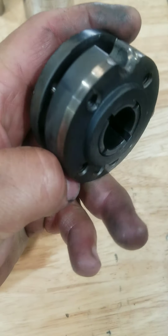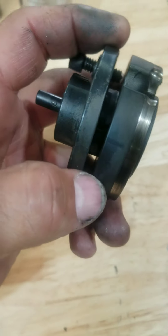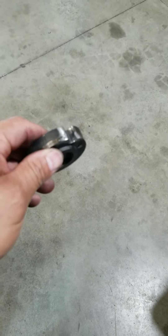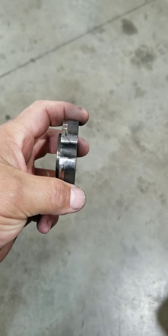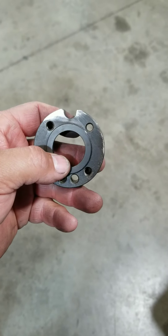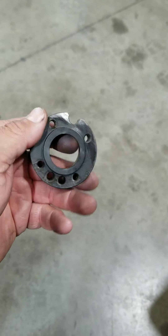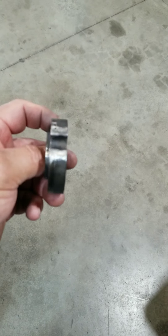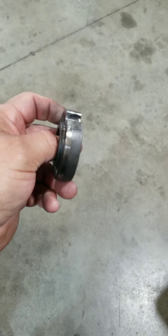Applied a little more heat to swell the part a bit, and it finally broke loose. So just take your time with it. I got the corners TIG welded back up and just hand-filed everything into shape. I'm pretty sure this is going to work, so I'm going to go ahead and reassemble it. TIG welded the corners back in, hand filed - let's see what happens.